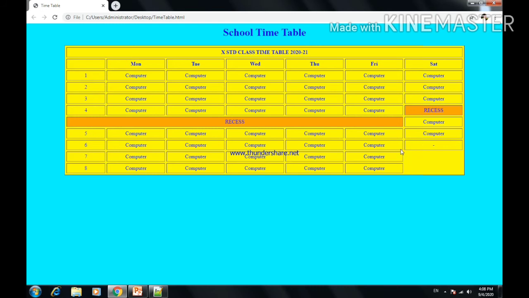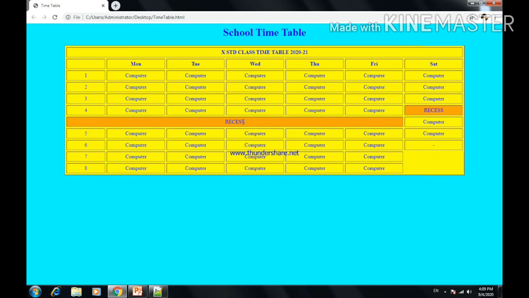Now here you can see 8 periods are done, but this block is not extended to the last. Now I want to extend this block to 3 rows, right? Here we have extended this block to 6 columns, so we have used colspan to extend the cell up to the number of columns.